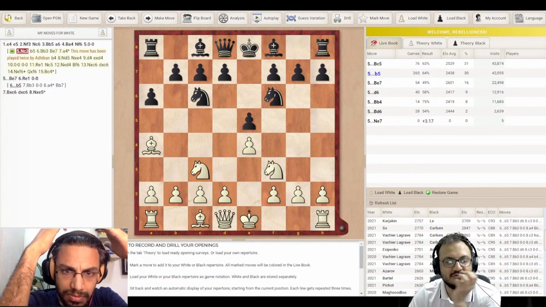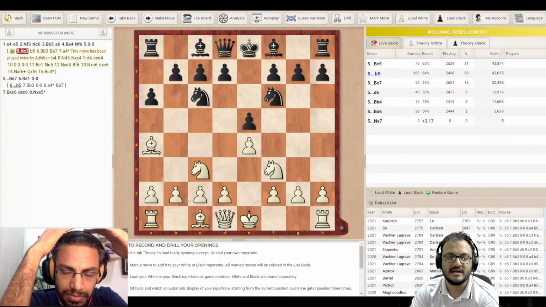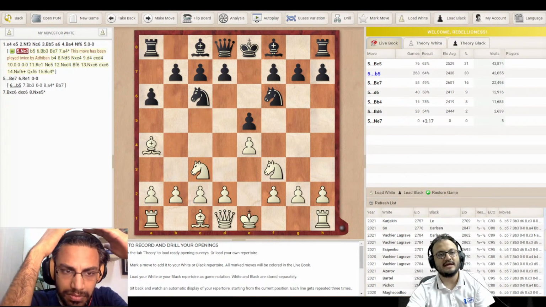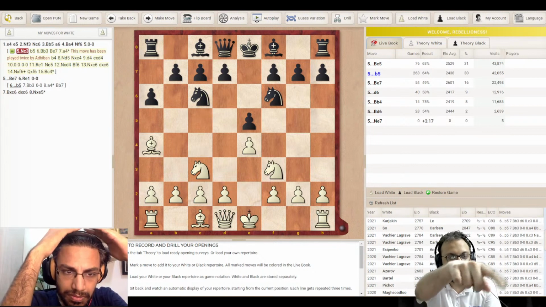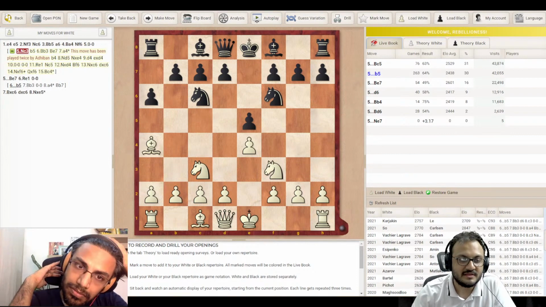And I will send you this. Basically, guys, all that work we are doing here, I'll put it down later, so you guys can also get it. And there is some analysis which was done here, Biswa, in this line, knight c3. Okay.